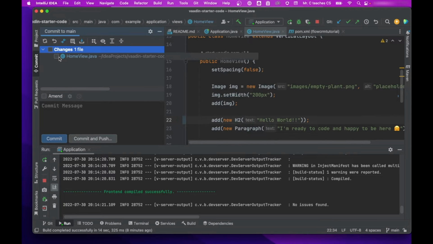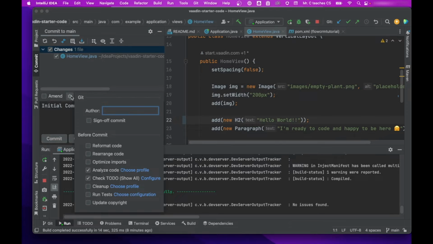So I'm going to say, yeah, all these changes, let's include them in my commit, and I type in my commit message here. So we'll call it initial commit. And what is this here? So I found that it's helpful if you click this setting button and before commit, you disable analyze code.